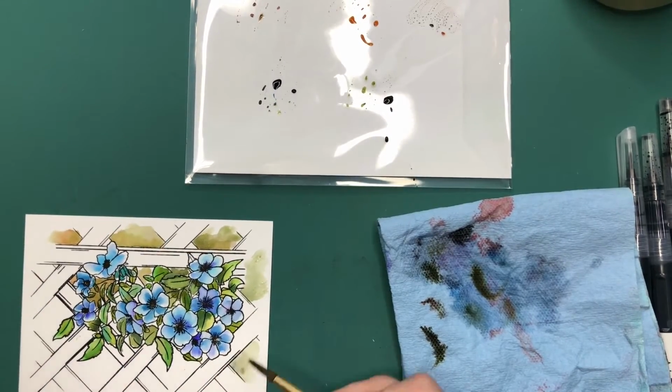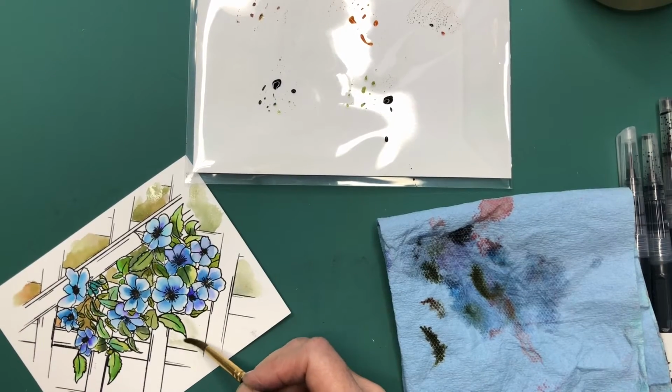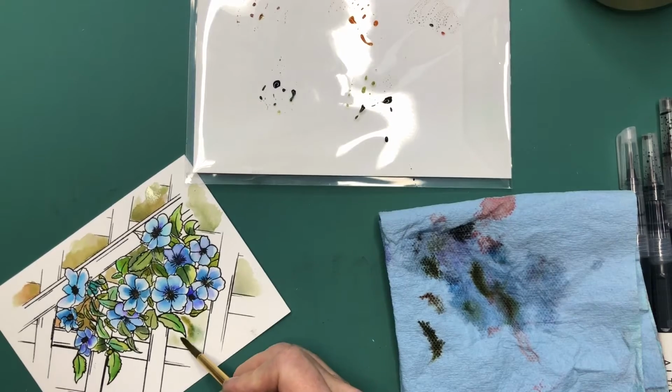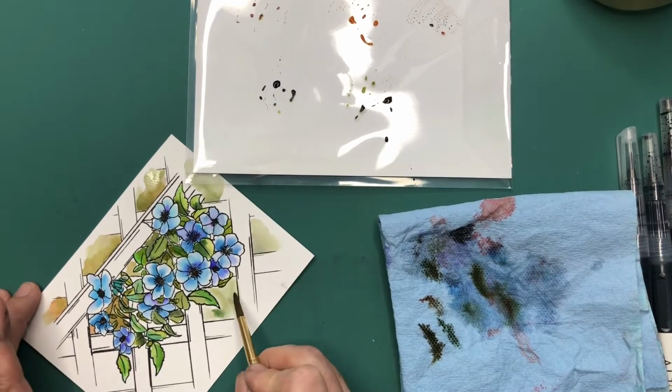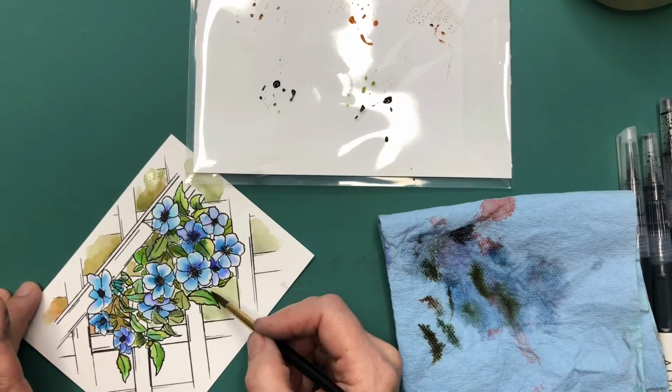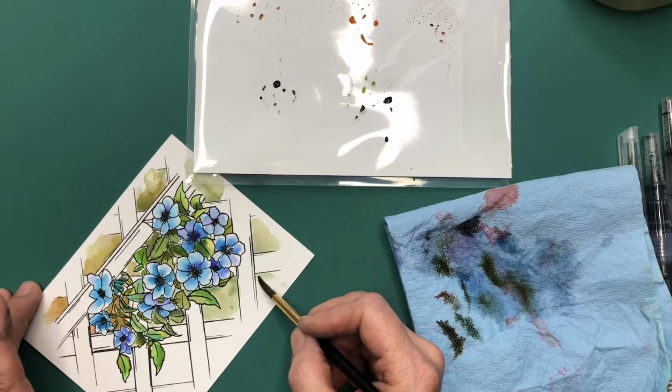Anyway, I'm just filling in the background. I can't really tell you what this is meant to look like, if it's climbing flowers up against a house or whatever, but it's kind of just a contrasting background so that the leaves and the blooms on the trellis really stand out.